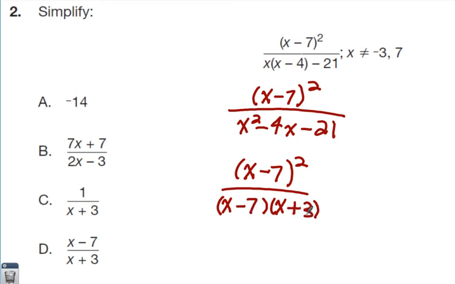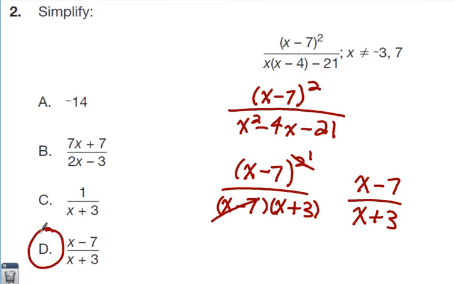And now that I'm looking at factors, I have essentially two bubbles of x minus 7 up here, one bubble of x minus 7 here. So this bubble of x minus 7 is going to cancel with one of the x minus 7 bubbles up top, and that's basically going to become a 1. And so my final answer, because I can't do any more canceling, is one factor of x minus 7 up here that's left over, and a factor of x plus 3 left down there. No more canceling, people, because remember, you can only cancel factors, so nothing else can cancel. And the answer here is going to be D.